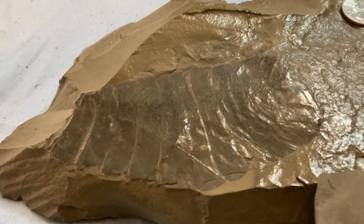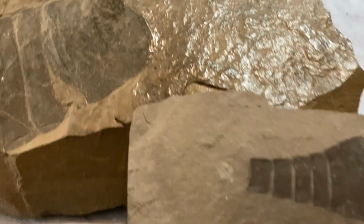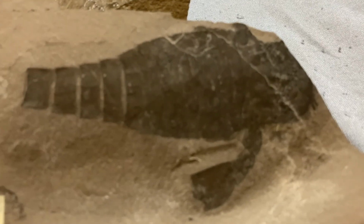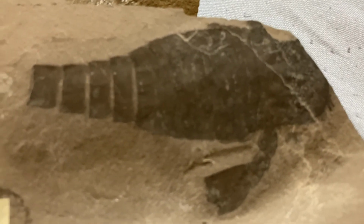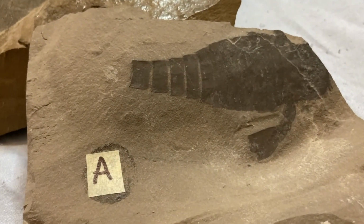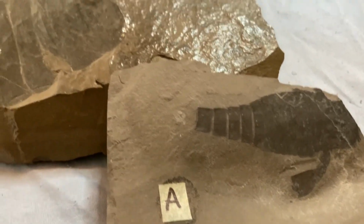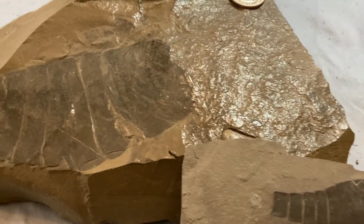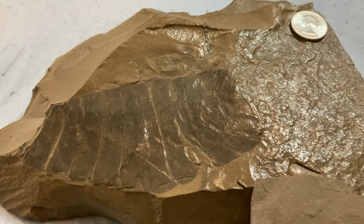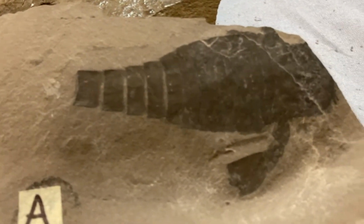These two Eurypterids, this really big one that is coated with some type of preservative, and this other small one with the letter A on it, were both purchased at the Petrified Creatures Museum back when it was in business. I mentioned this in one of my other videos. I believe it was Up the Creek Part 2, did a little homage to the now defunct Petrified Creatures Museum. But both of these I purchased from John Millet's when he was still around and when the Petrified Creatures Museum was there.